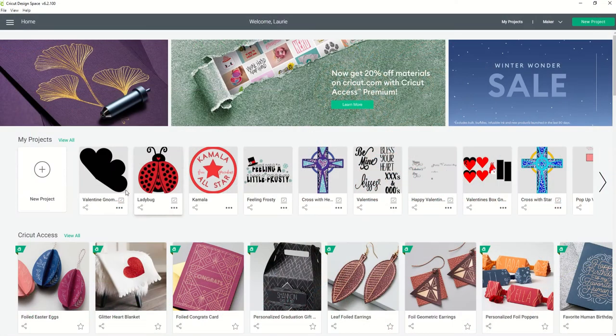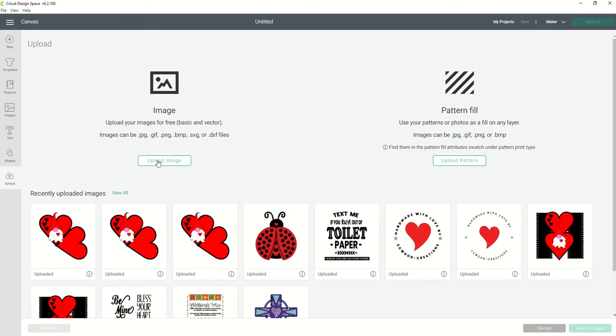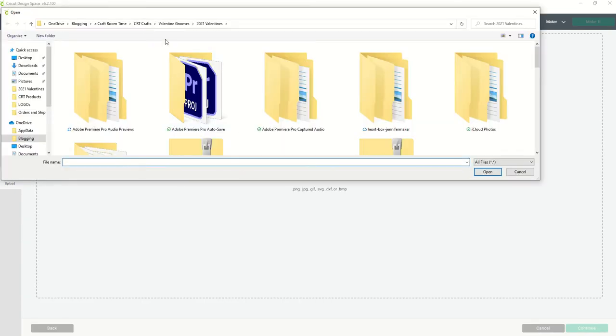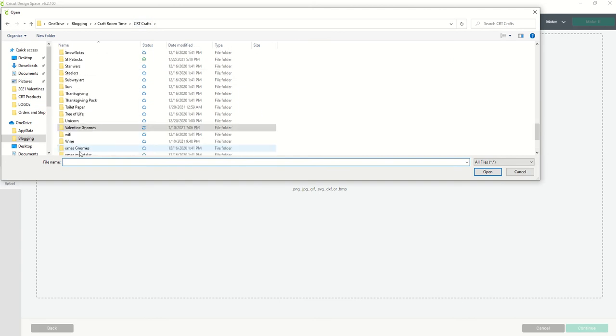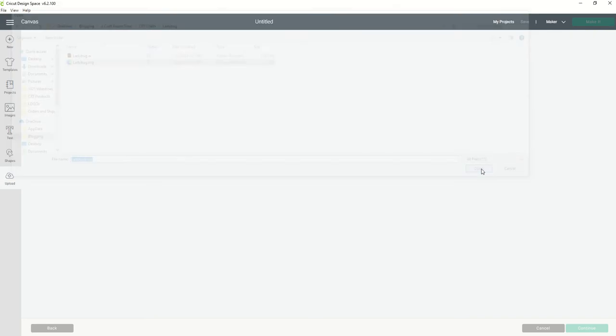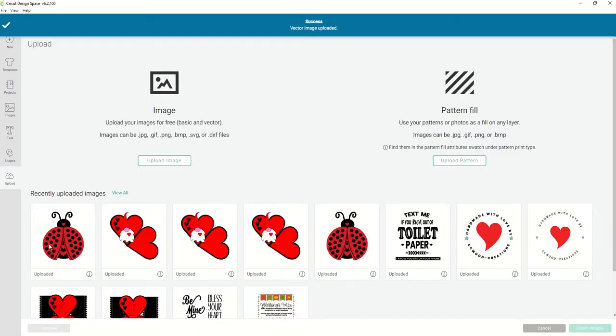Going to be making the ladybugs. I'm going to go ahead and bring in the file, and to do that we just click on New Project, Upload, Upload Image, go browse for it on the computer. Wherever you saved it at, bring in the SVG. You can tag it here so you can find it later under your favorites and save it.